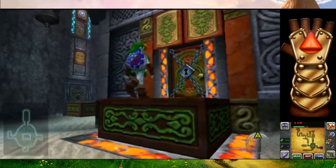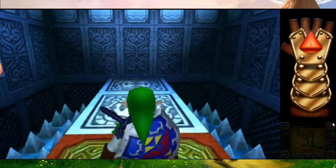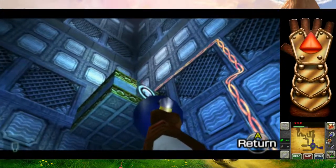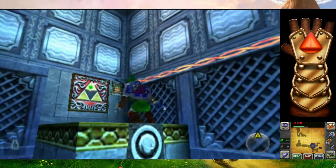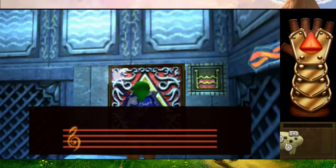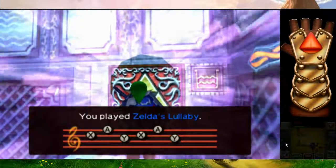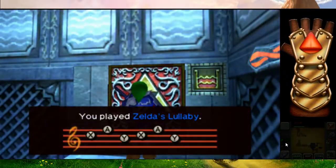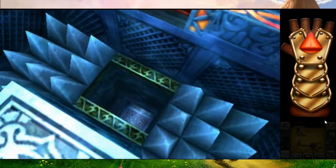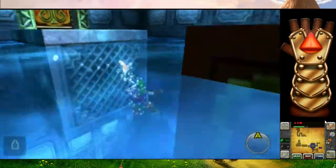Let's raise the water level a little bit. I want to get that other key that requires the bomb before I forget. Hey. I don't think they really had to do this, but you can see they put the little water level thing right here. They didn't have that in the N64 version. I think that's a little unnecessary since they're already kind of in the spot where the water level would go down, except for the low water one.